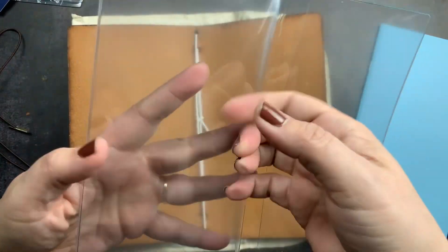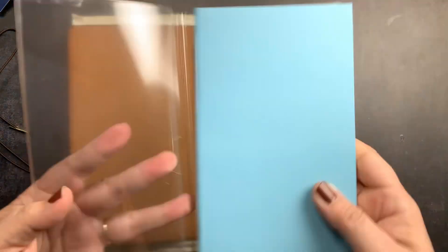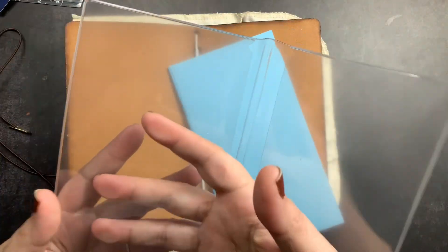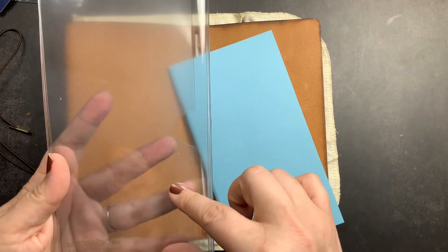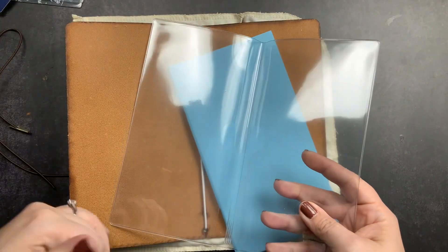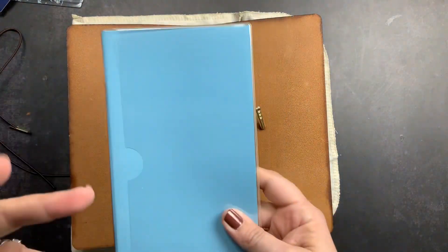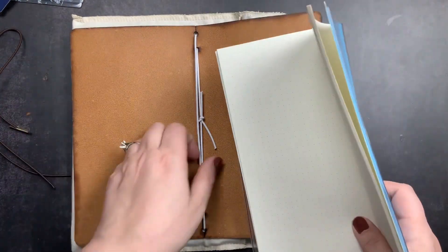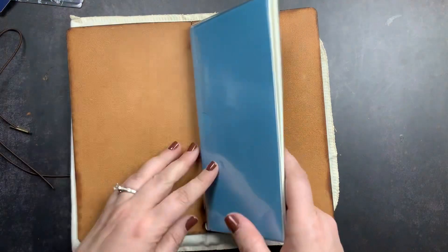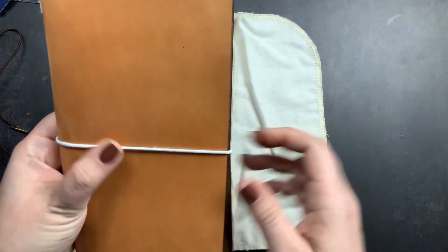The dashboard looks like this — you put decorative paper inside to wrap around your insert so it looks pretty, or to decorate it for a specific season. You can also use it functionally; I often stick clear adhesive pockets on the inside or back to hold stickers or Post-it notes. I really like using dashboards because they let me decorate and customize, protect my insert, and add function too.